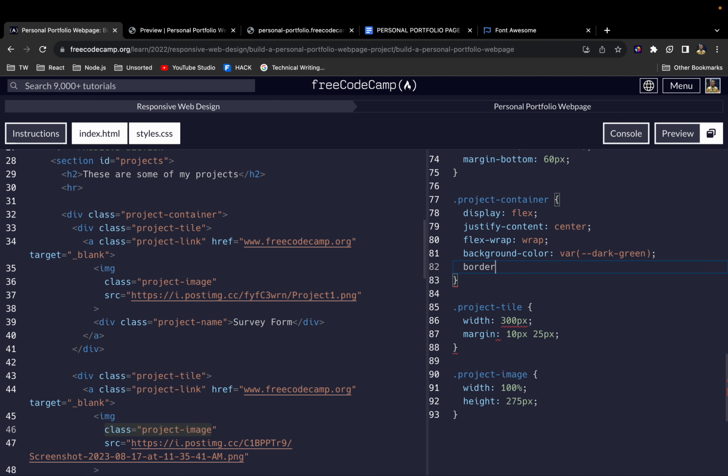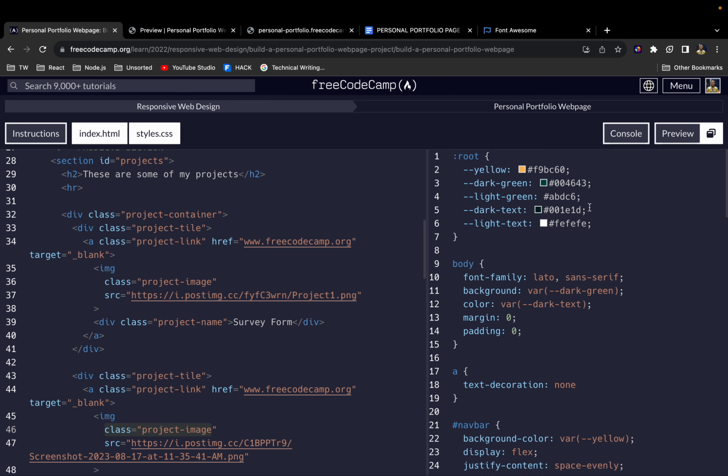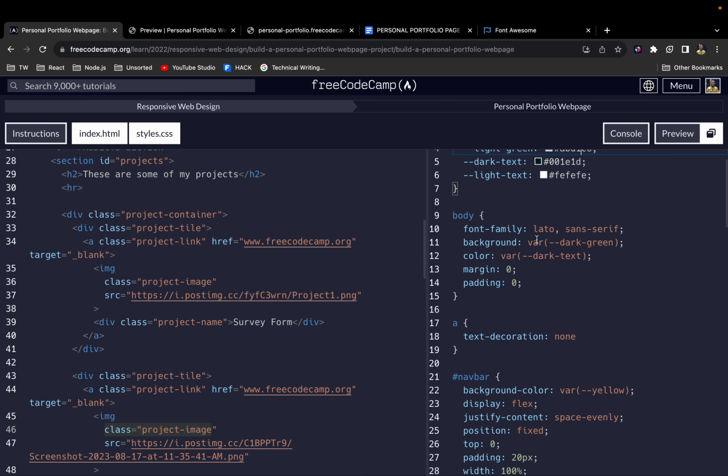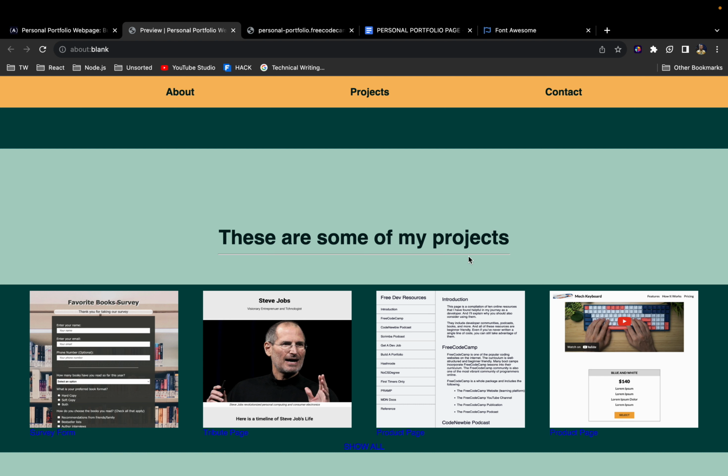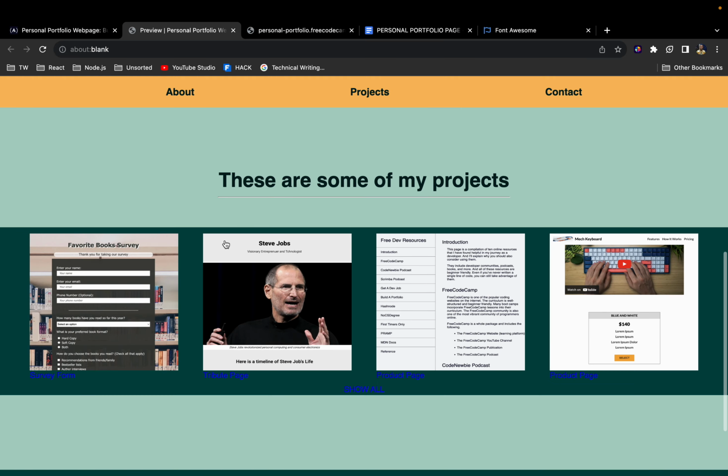Let's add some border to it, solid, var dark green. Oh, okay, I think I made a mistake with a number here. Let me see. Yeah, I think that's why. That's why we didn't have the color on our project initially. Okay, so that's fixed. Yeah, because I was wondering.